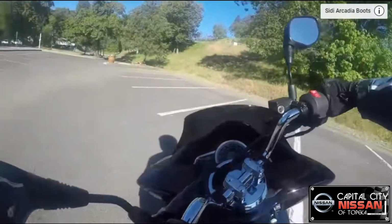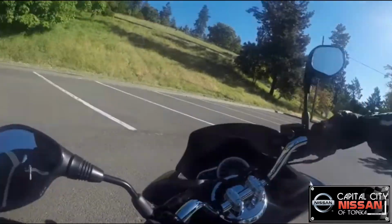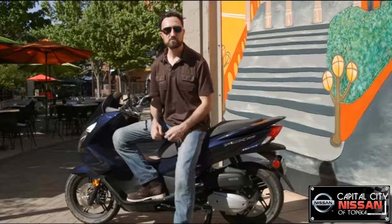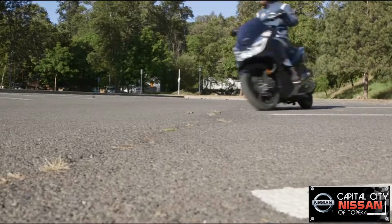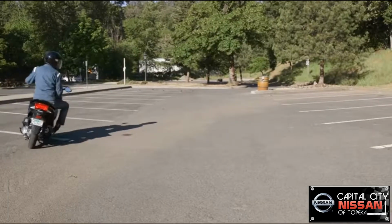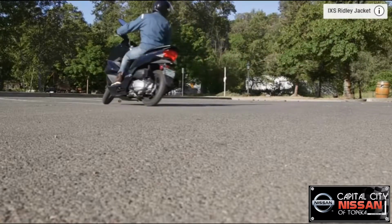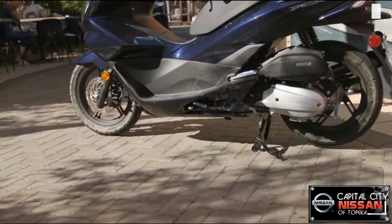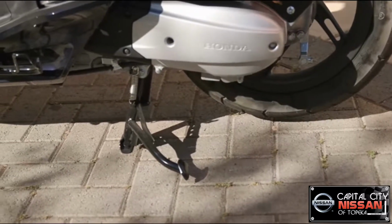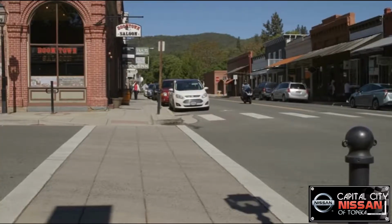To start with, this thing is agile, and the handling is effortless. It tips the scales at 295 pounds, ready to ride, and it carries its weight so low that you barely feel half that. That means tight turns in parking lots are simple and easy. You can push this thing around without a problem. You can pop it up on its center stand easily. I mean, riders with little to no experience are going to have no problem maneuvering the scooter around.